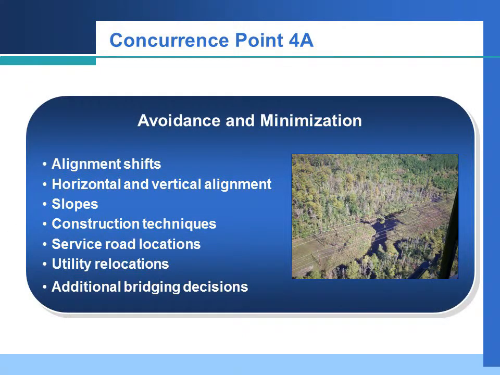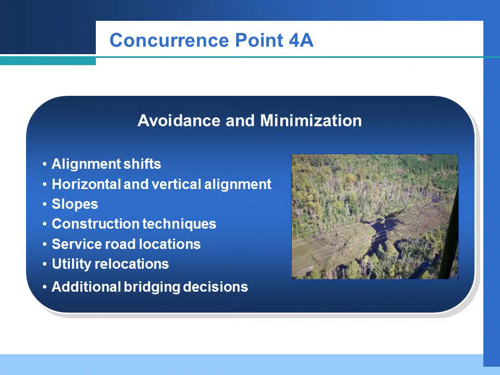After selection of the LEDPA, a project team meeting will be held to discuss additional avoidance and minimization efforts that were not included in the preliminary design during the alternative analysis phase of the project. Concurrence Point 4A should address potential avoidance and minimization efforts, which may include shifts in the horizontal and/or vertical alignment, slope adjustments, and construction techniques. Service road locations and utility relocation should be reviewed for minimization.